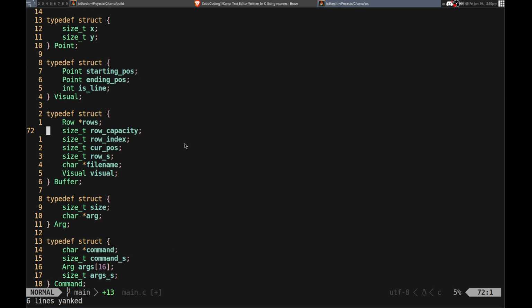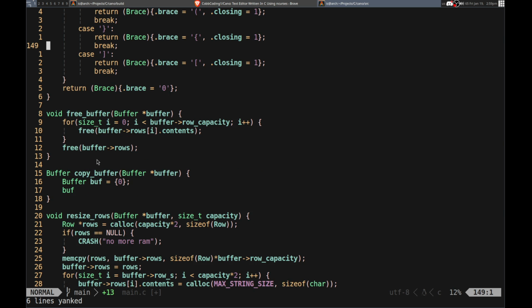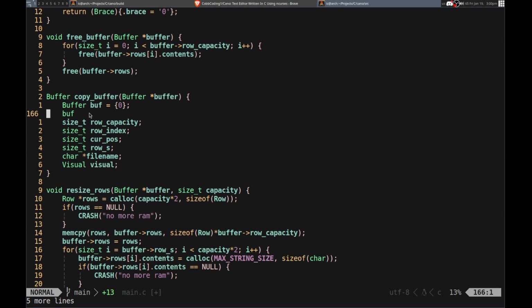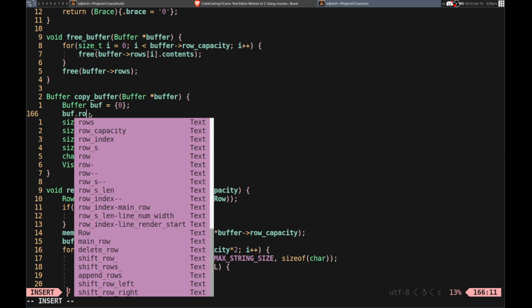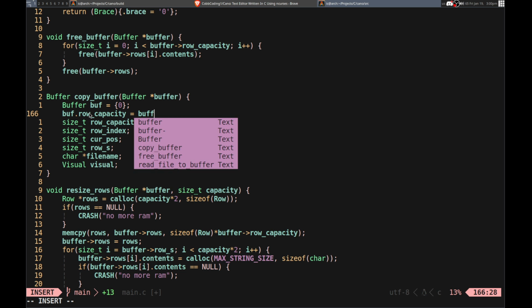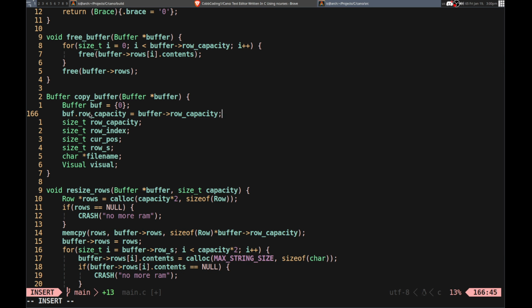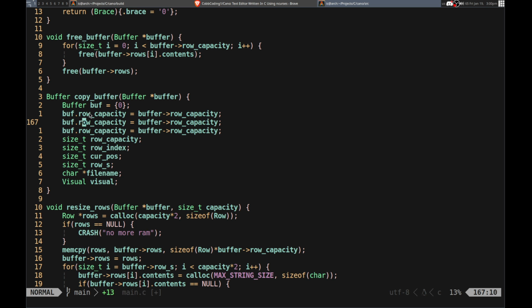Because this doesn't use any pointers, so it's just gonna be a copy of that. That is fine. So yeah, I'm just copying that so I can see. So we want buffer.row capacity equals buffer row capacity, and then index. Okay, and then this is current position. Yeah, we want to set it to the same current position.